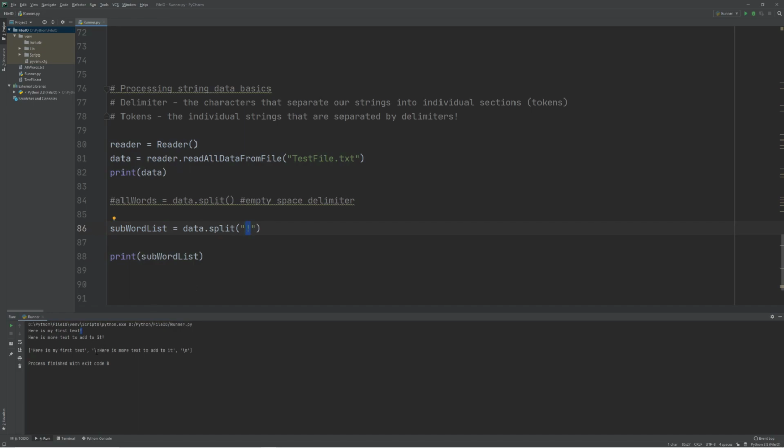However, what happens next is, well, apparently a new line after that exclamation point, which is true. There is a new line there. And then here's more text to add to it up until that next exclamation point. That's the second token. And then after the exclamation point, there's technically one more piece of content, which is the new line. So this custom delimiter doesn't actually prune out the new lines very nicely.